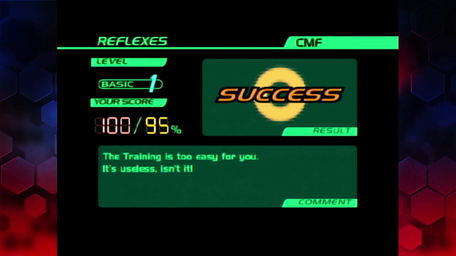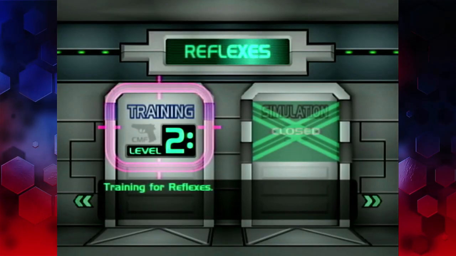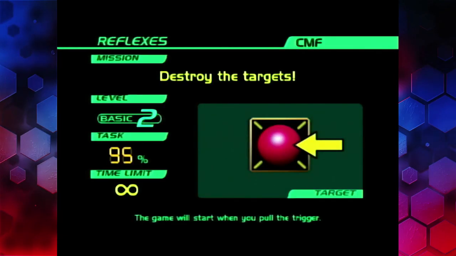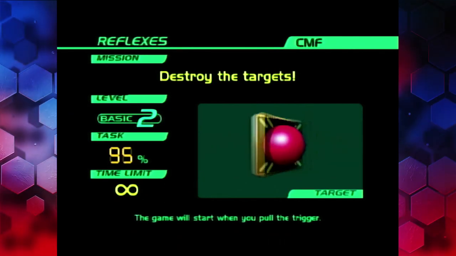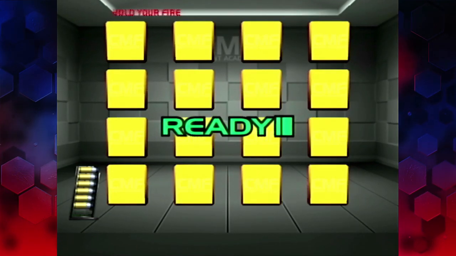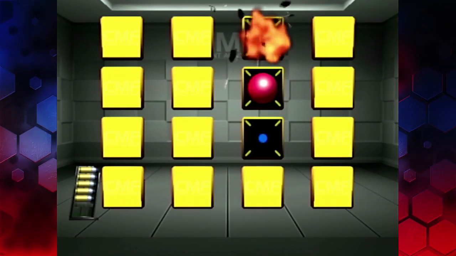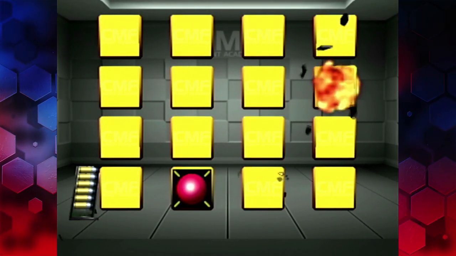100%. Excellent. Next one, level 2. Now in this one, same again, but you also get some dummies. The thing might flip over and reveal nothing. They can be a bit of a distraction. You can see, just the blue dot. Just a red ball.